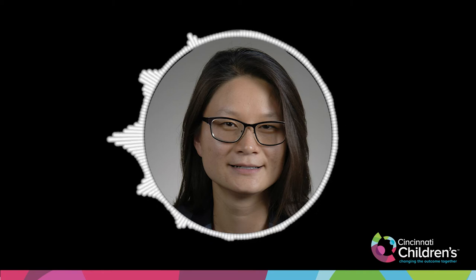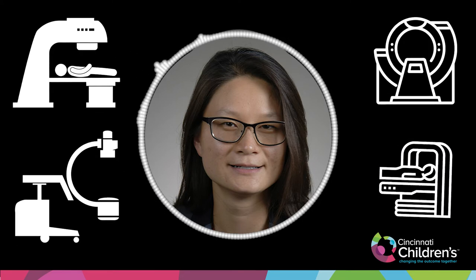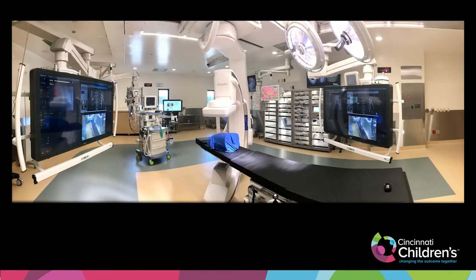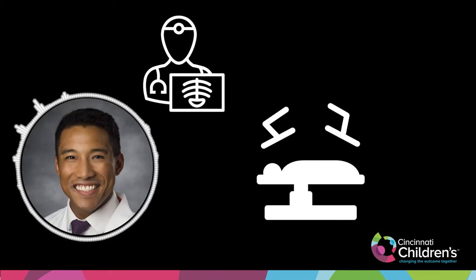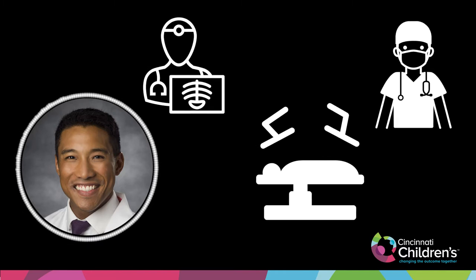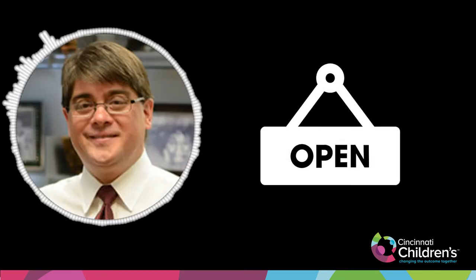When people say hybrid procedure rooms, it's confusing. In radiology, hybrid procedure rooms have CT scanners, fluoroscopy, PET scanners all in the same large room where you can roll the patient in to do whatever, including MRI. But this hybrid OR is more of a conventional OR with interventional radiology capabilities. The word hybrid is misunderstood — what it means to a radiologist and to a general surgeon don't quite overlap, and we're trying to show the audience what this overlap or partnership could potentially be. It's somewhere in the middle, and that's what we're showcasing with the hybrid OR that we recently opened about three years ago.